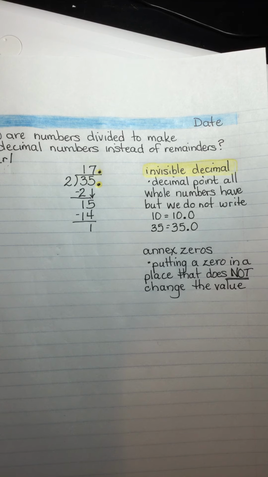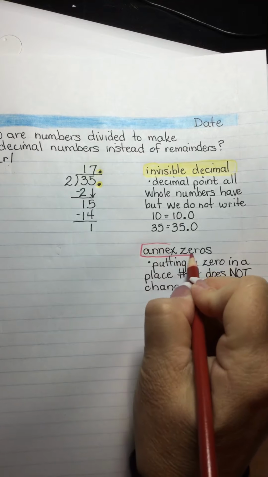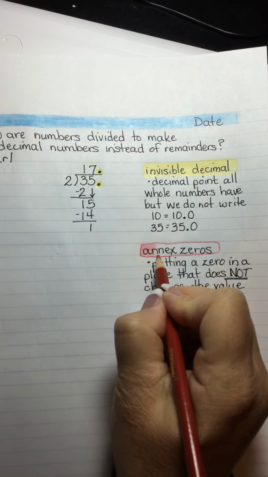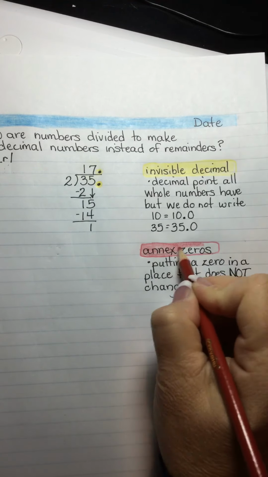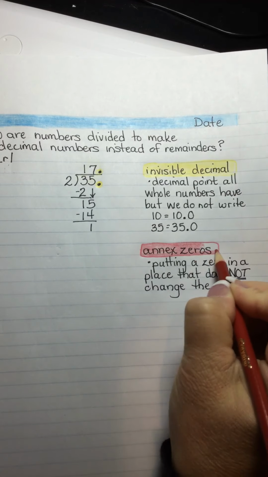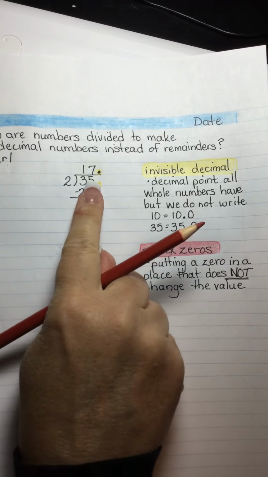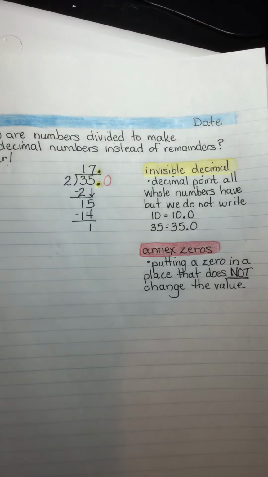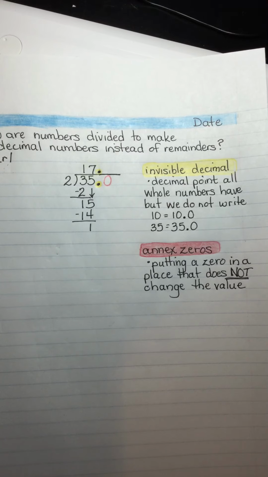So when I annex zeros, especially when I'm first learning how to use annexing zeros, I like to make them red, because then it reminds me that it's in there to help with the mathematics, but it's not changing the value. So when I annex a zero in this problem, it's going to be to the right of the decimal. I'm going to annex that zero right there. And sometimes I have to go back and take my long division box and make it longer, and that's okay. That is part of the process.